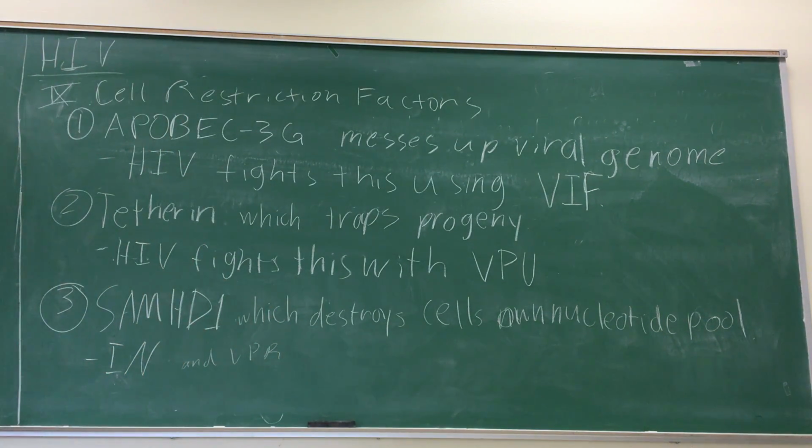If you're HIV and you're not able to stop this, what you can do is trick it, integrate yourself into the genome. The T cell doesn't know you're there anymore. It says, oh, okay, I guess we don't have to use SAMHD1. Let the T cell replicate a few times. When the T cell's done dividing a few times, now you can burst out the infection, quickly make as many as you can. You just repeat the cycle.